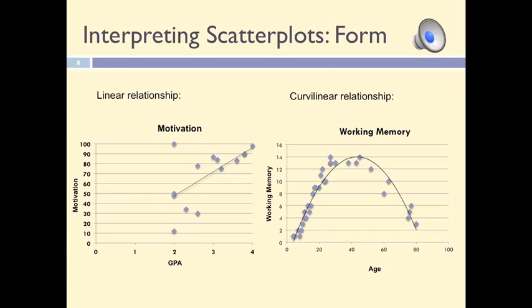However, sometimes a scatter plot describes a curve rather than a straight line. This is because the rate by which the y variable increases is not the same, and it may even start decreasing after a certain point. The example on the right describes a curvilinear relationship between the variable age and the variable working memory. We can see here that working memory is increasing throughout childhood and adolescence, becomes relatively stable during adulthood, and then gradually decreases after the age of 50. Now, this is just an example based on simulated data, so you shouldn't start worrying about working memory right now.